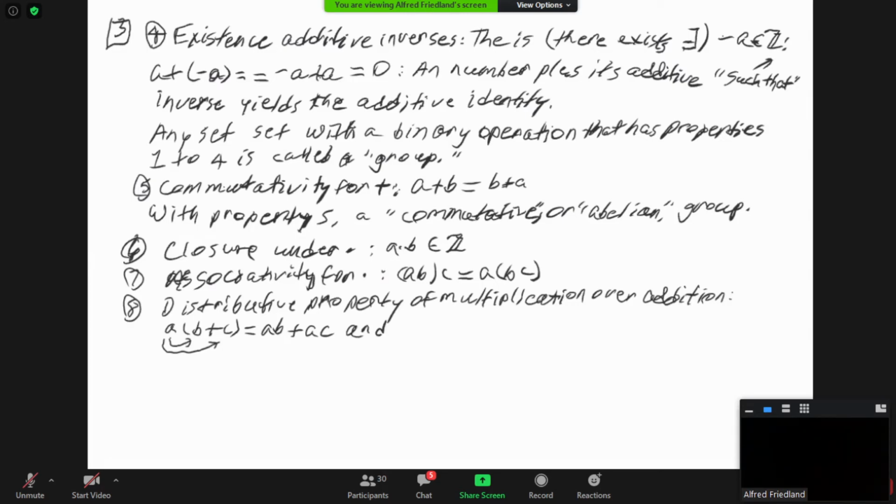So that spares you from having an excessive number of parentheses. And because it may not be commutative, we actually have to say that if you have B plus C first times A, then it's B times A plus C times A. So you have to keep the order the same because not all systems are commutative. This set of integers is commutative, but for completeness, I'm putting that down.